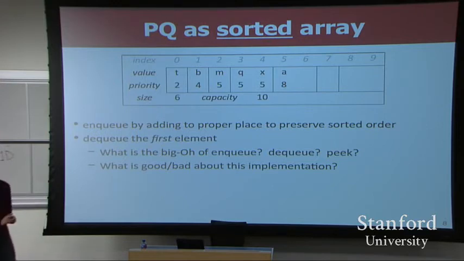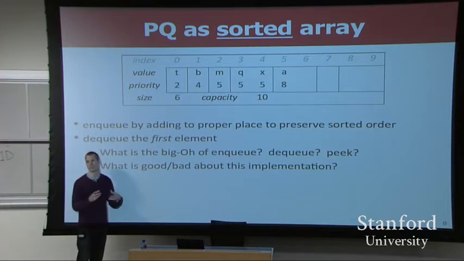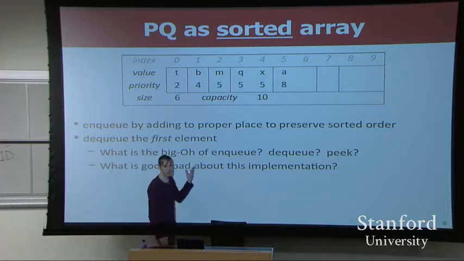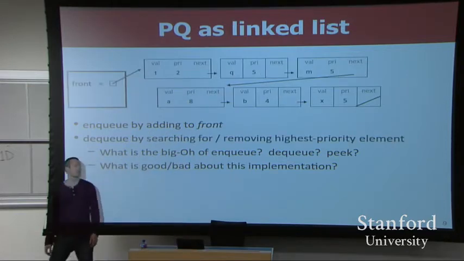But if I'm actually removing it, the shifting makes that become slow. So you have to remember, the whole operation includes all those things, right? OK, anyway, so that implementation has some pros and some cons as well. You could do a linked list. You could store these things as a linked list.